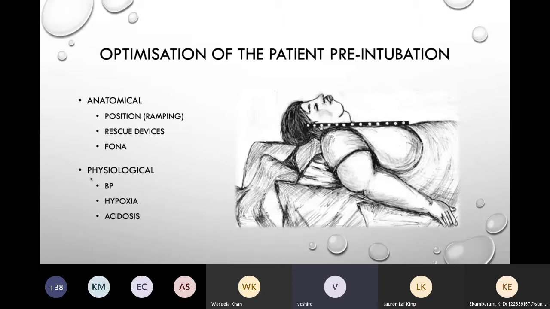With obese patients, we need to apply graded padding under their shoulders and their head so that we maintain that earlobe to sternal notch alignment, as you can see in the picture. You can do this by placing pillows or sheets or towels, whatever you've got available to you, as long as it's in that nice graded fashion to make sure that the earlobe is in line with the sternal notch.